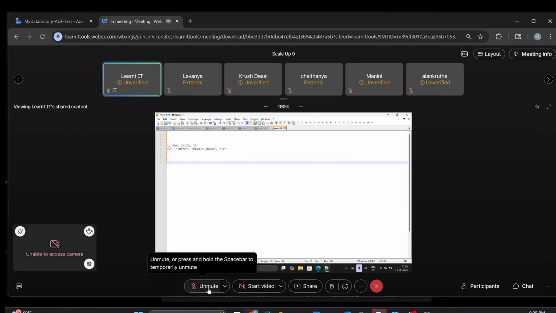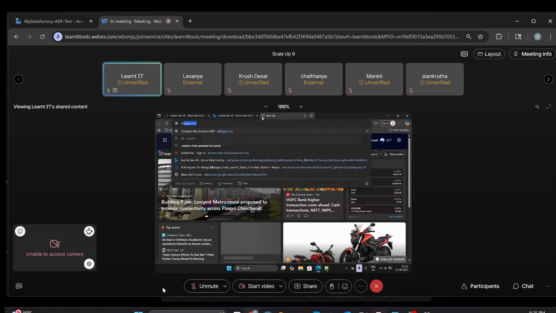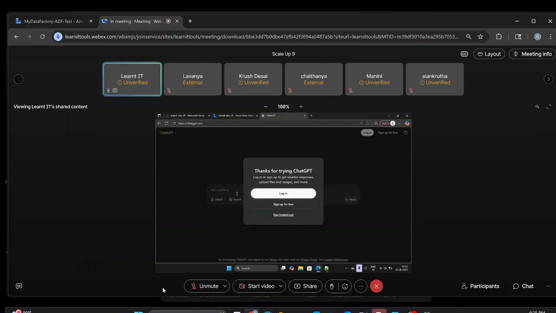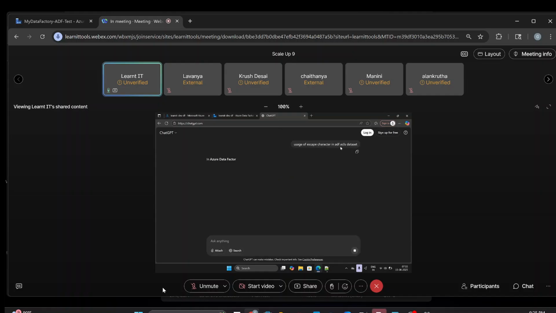If you want to read it again, just go to ChatGPT, select escape character and ADF: usage of escape character in ADF ADLS dataset.